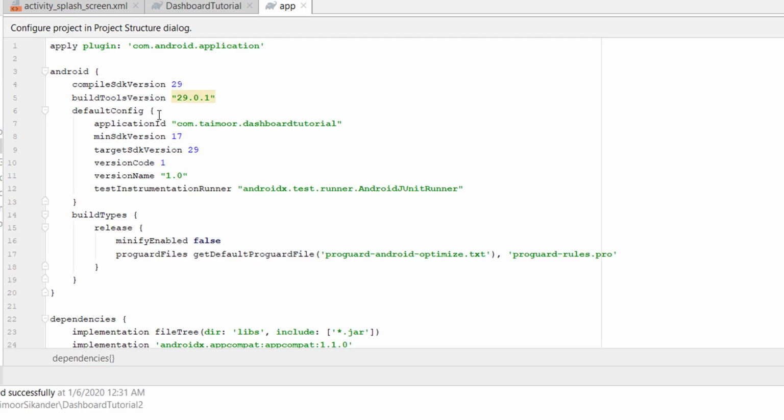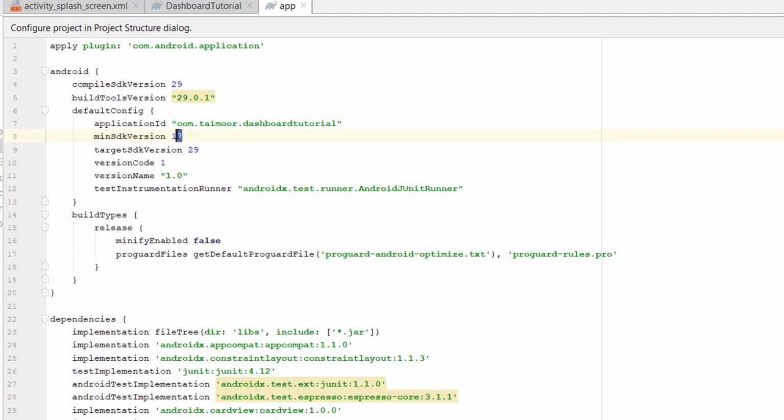Also, if you face any problems like the SDK or minimum SDK version problems, you can come at the top and change the minimum SDK version to 17 or the one you will be asked inside the error, so you have to follow this. Most of the time I am using 14 as the minimum SDK version, so if you have 14 you might face some errors, so for that change it to 17.